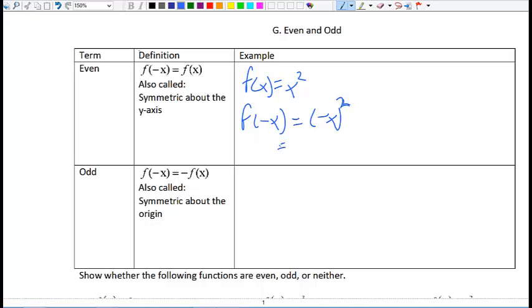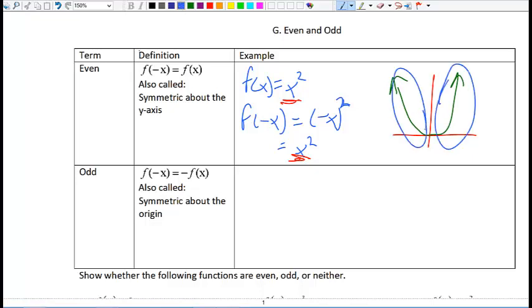So if I square a negative, I get positive x squared. The fact that those two statements matched tells me I'm dealing with an even function. Now, graphically, if you remember what the x squared function looks like, when we say it's symmetric about the y-axis, we are saying that the left and the right half both have the same image about them. Now, in comparison, we're going to talk about odd.